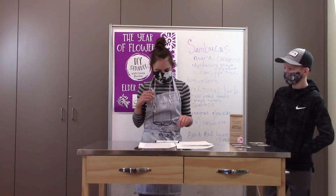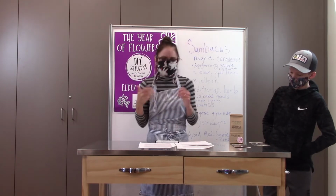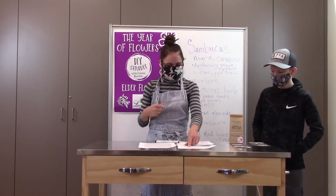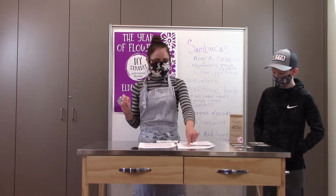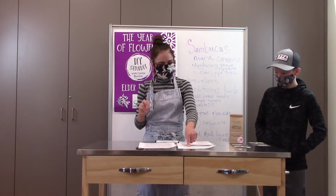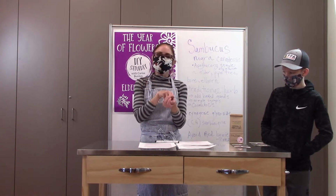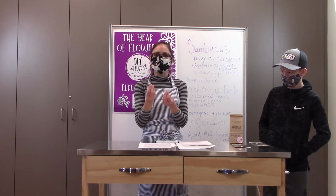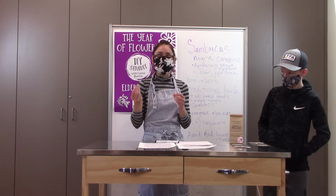non-poisonous herb. So the ingredient that a lot of people consider poisonous, or toxic would be a better word, is a cyanogenic glucoside. And I'm going to refer to it as a CG, okay? And elderflowers, all species do contain amounts and properties of CG. Now the largest property is in the root, then the next strength is in the stem, the next is the leaves, right? The next is the berry, and then the least of the CG is the flower.